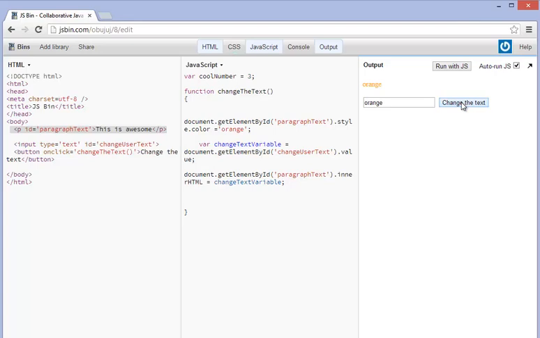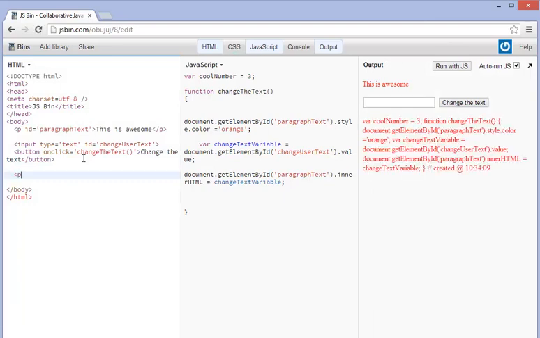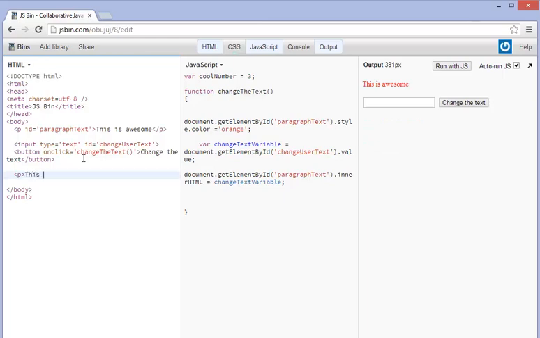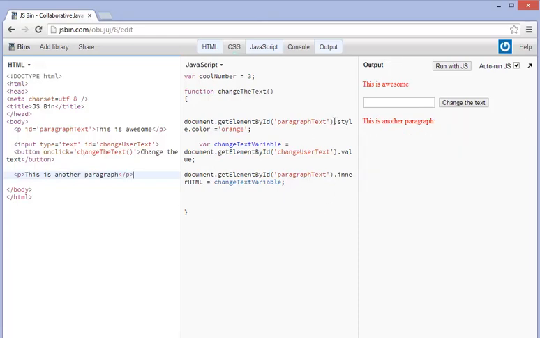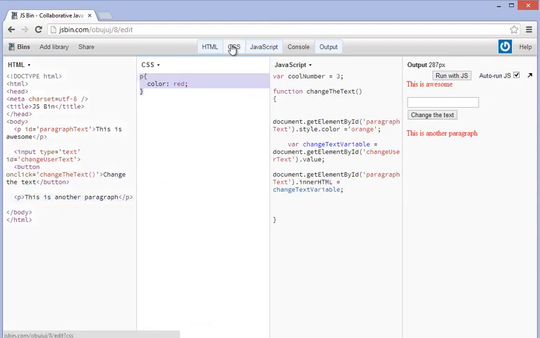Now, one thing I should probably mention, and I have mentioned this in my HTML classes, is that if you type in a paragraph here, for example, and you say this is another paragraph like this, you can see that they're both in the same color here, because what the CSS does is it changes the style tags for everything, right? So if P here, which is the paragraph tag, we can change it to red. And if I change this to maroon, like that, you can see they change to maroon.